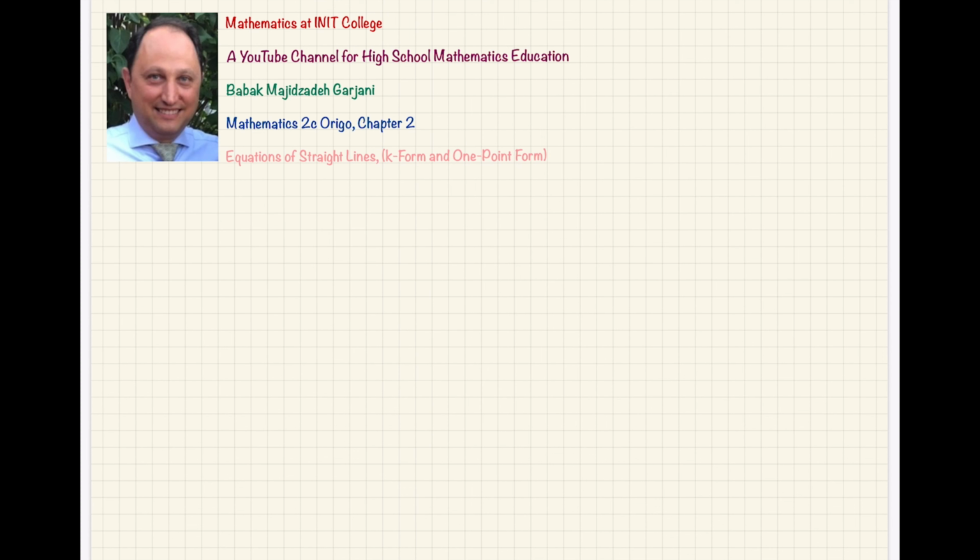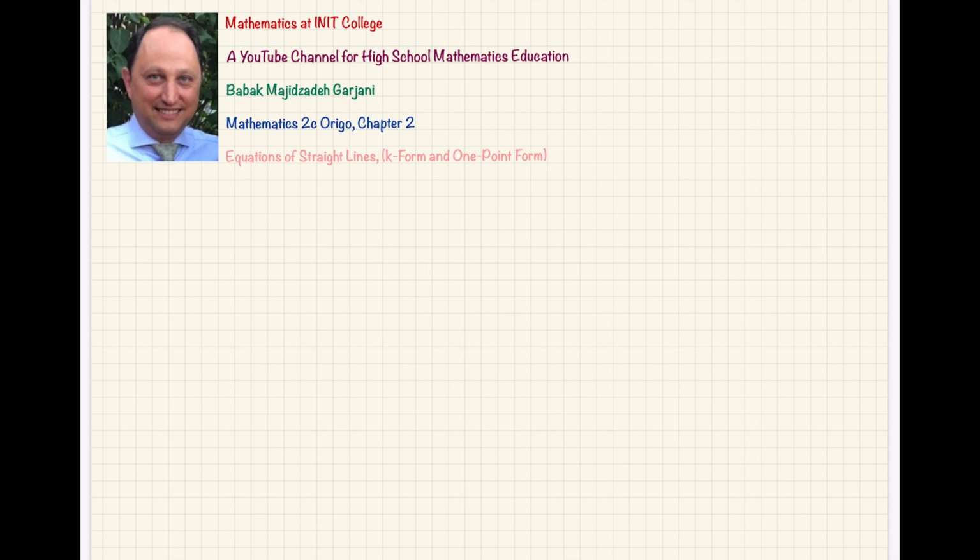We want to talk about equations of straight lines. There are two formulas in the book. There are two ways of looking at the equation of a line, which is mentioned in the book. I think both of them are good to know, even though they are completely equivalent. If you learn one of them, in principle, you are independent of learning the other one. But I recommend you to try to learn both ways of dealing with the problem.